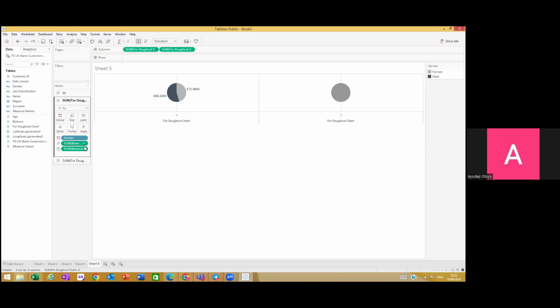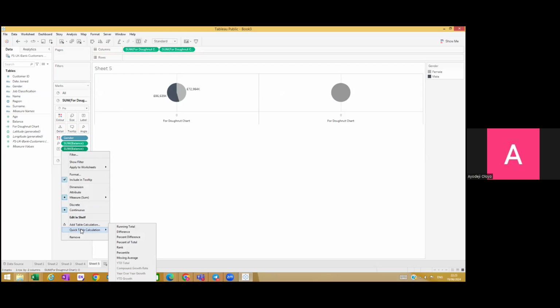So I'll do that same process again. I'll click this drop down on balance, and I'll say it should do a quick calculation for me. For the balance, I'll say calculate percentage of total. So if you total the two balances for male and female, calculate the percentage of it for each. That's what we have done. That's what percentage of total means.